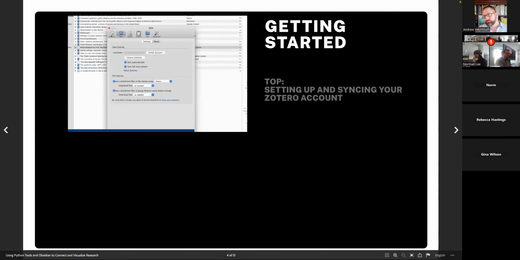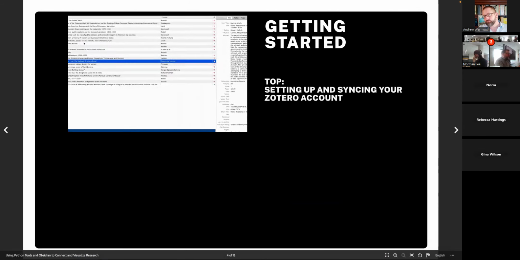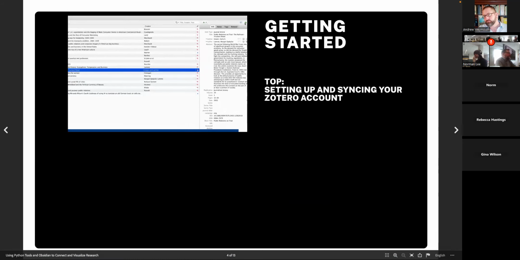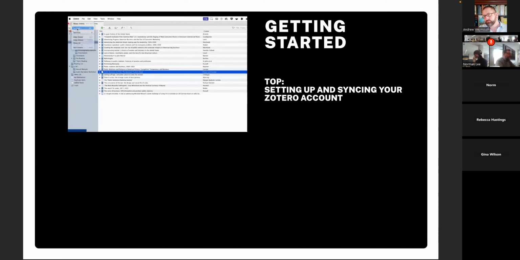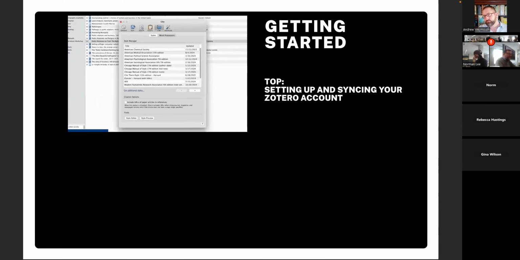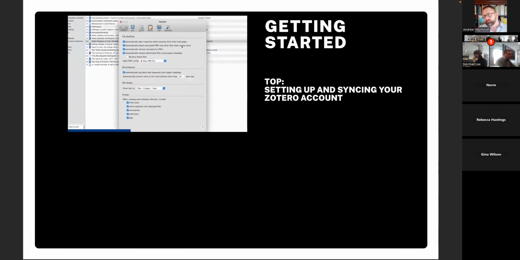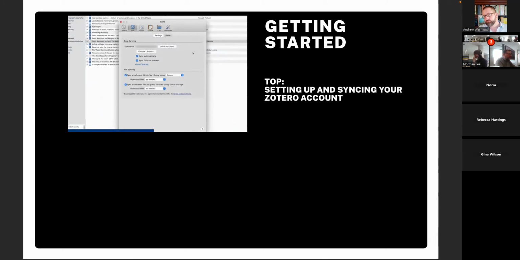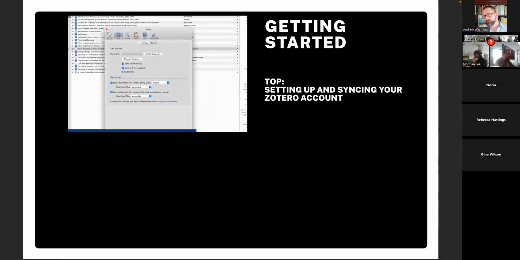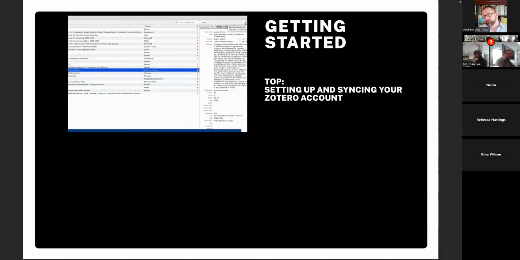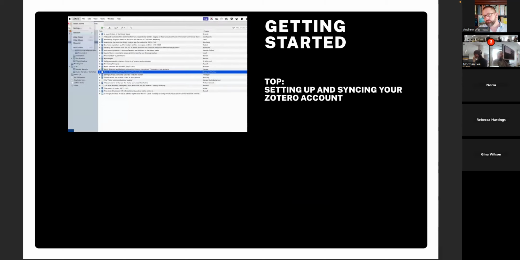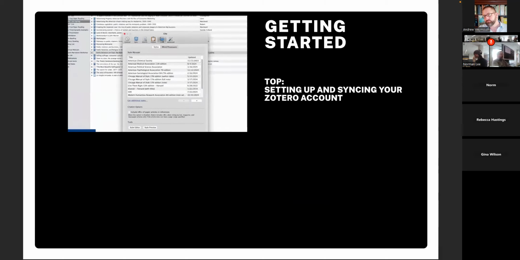So getting started, kind of the boring portion of this. To begin with, first create an account with Zotero by visiting the user login page and selecting register for a free account, where you will create a username, add an email and password. Again, all the links that I'll be describing are on the site that we'll return to. After validating your email address, visit the downloads page and select the desktop app icon.